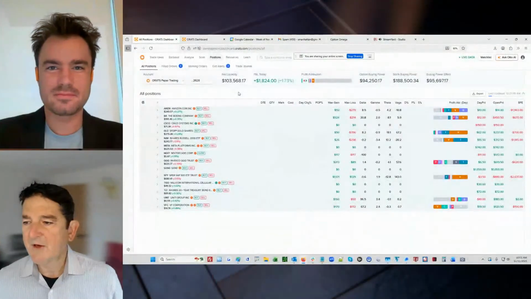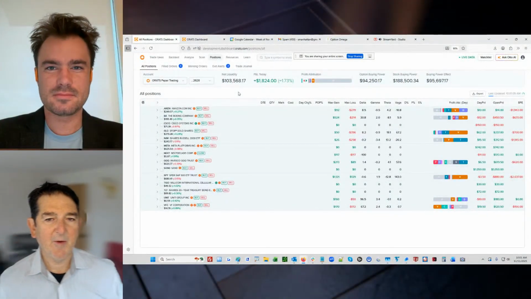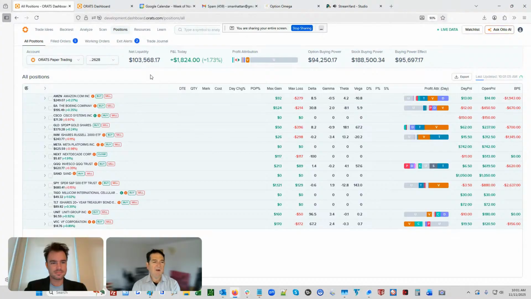Sure. So yeah, let's back up there. What we want to do today. So this is all about risk and about knowing how your positions are going to fare if the market goes way up, way down, or stays the same, or does many other things. But usually, people want to know for stocks, especially, how they're going to do if the market goes down, or at least you should be.